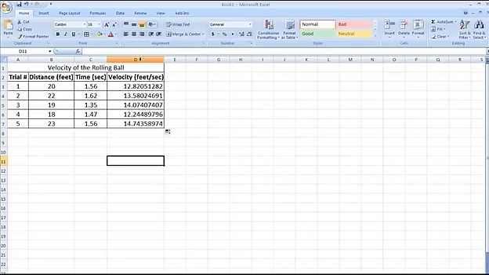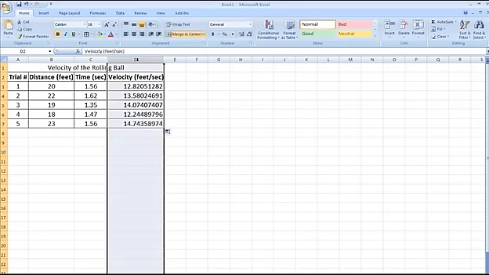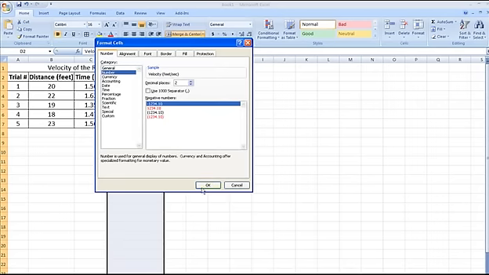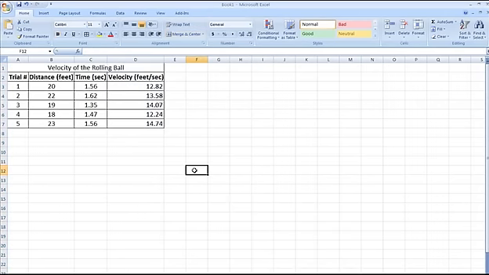Now all these decimal places are a little extraneous, so I'm going to format my cells, go to my number, 2 decimal places, click OK, and you have just created your very first chart using simple math functions in Excel.